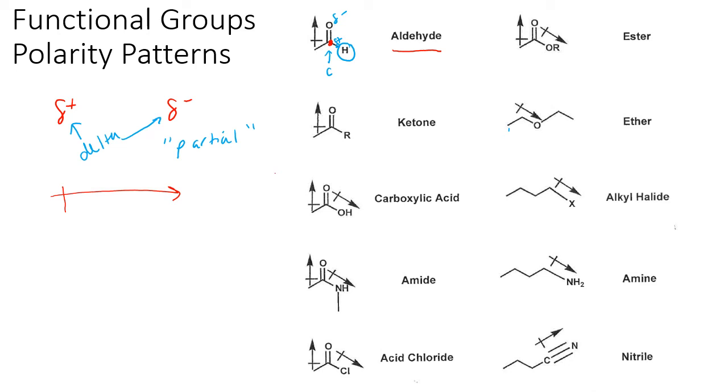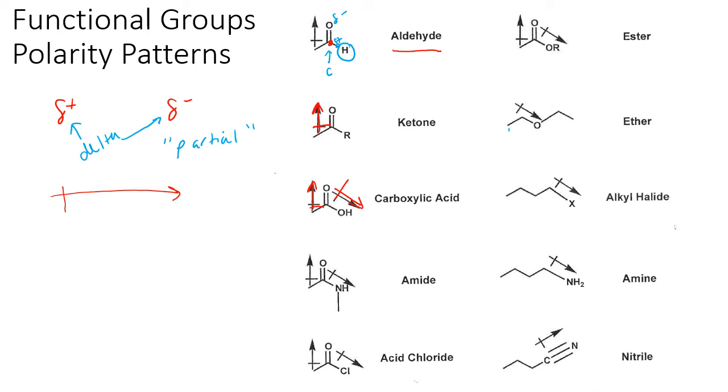A ketone follows the same polarity pattern as an aldehyde. So typically you're going to see that the carbonyl carbon is partially positive, and then the oxygen is the more electronegative one. So you can see that for all of these carbonyl ones. For carboxylic acid, it's got polarity going the other direction too. So it's got it going towards the carbonyl oxygen, and then the oxygen that's singly bonded to that carbon.